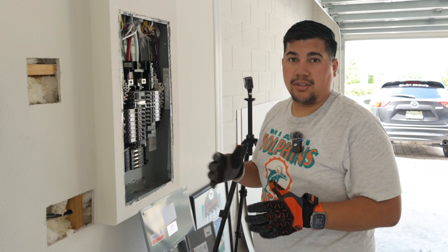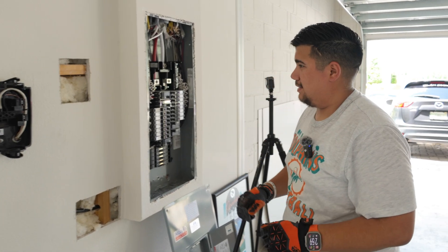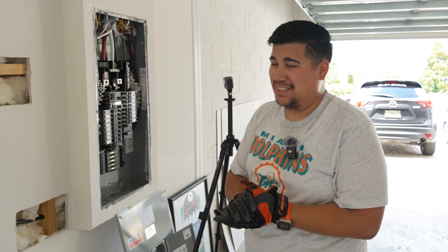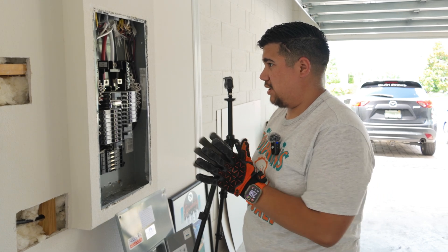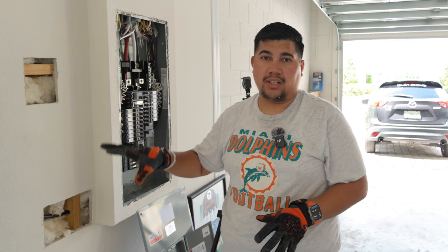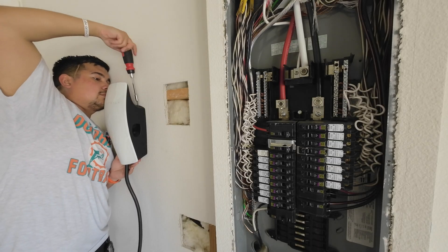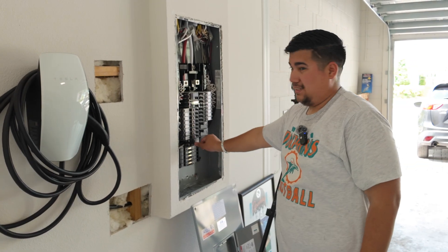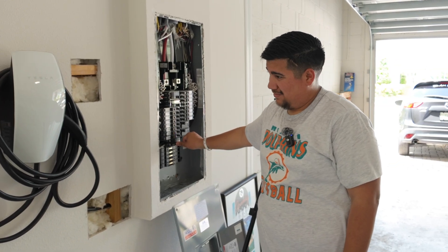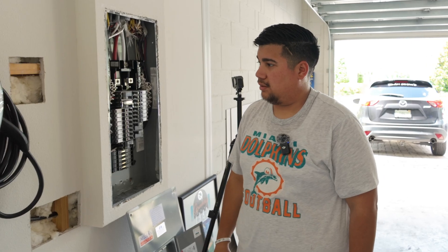Everything looks good and the lights come on. I didn't jump — that's a good sign. No sparks. So I'm going to go ahead and shut that off and then mount the cover, screw it on, and then flip the breaker and turn it on again. Moment of truth — hopefully it doesn't blow up. It'll go through a light sequence for powering on, and then when it starts blinking with a single light, it'll be ready for pairing. Yep, there we go. And we're all done.